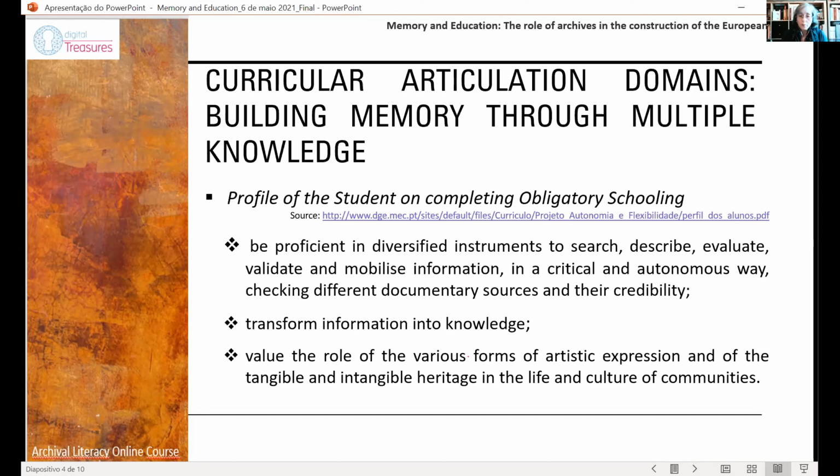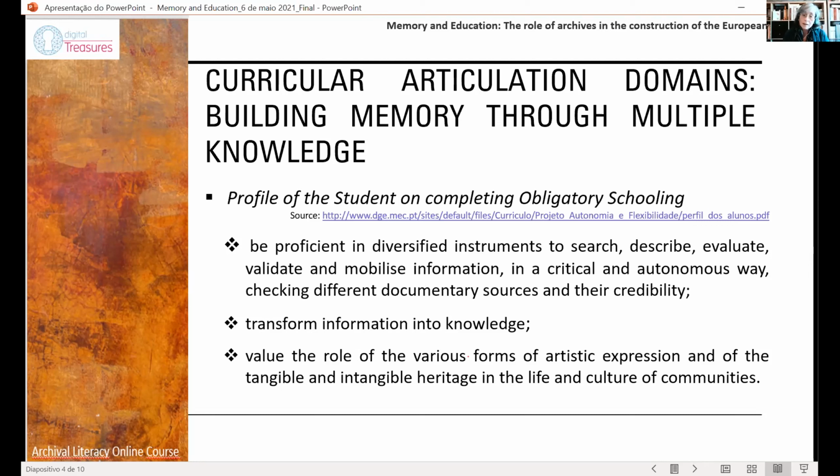And we take some of the goals that are defined in that document, like, for instance, be proficient in diversified instruments to search, describe, evaluate, validate, and mobilize information.